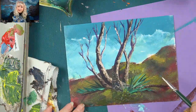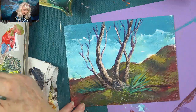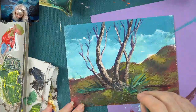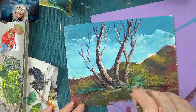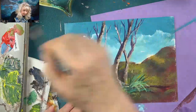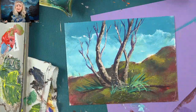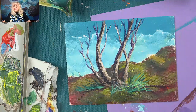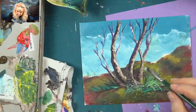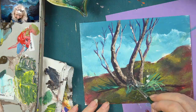Yeah, so I've got this blue-green color, and then I had that, and then I could come up here with a little more white and yellow, and I might warm up one of it. Now, okay, here we go. Now I'm going to put this, and maybe there's just something coming up like that. Something by our tree. I want that darker. That's too light because it's behind the tree, so it wouldn't be that light. Okay. So I've got some cute little plants or something growing there, and then I can take some white, and I'm just going to suggest some sort of little flowers growing here like that.